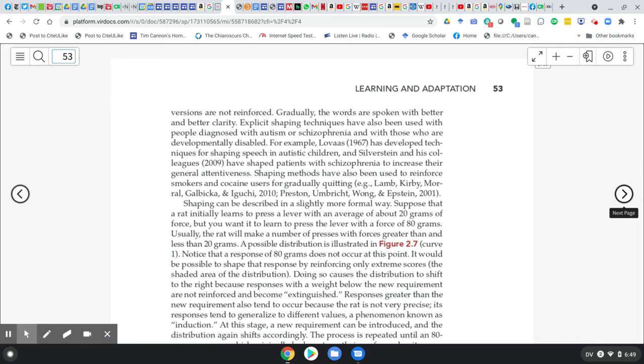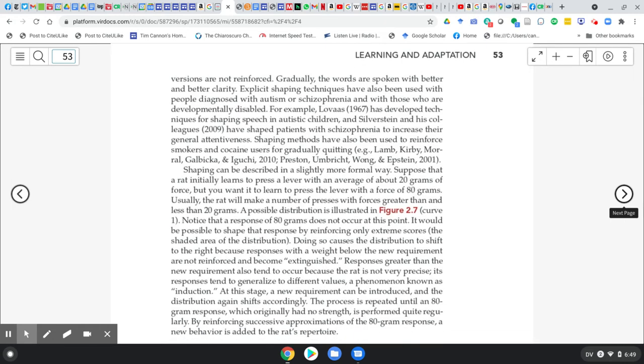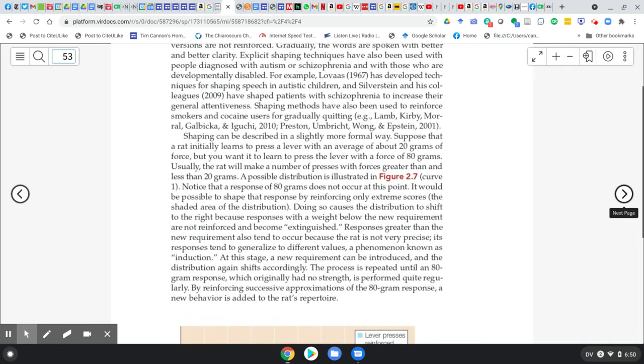Lovaas. Oh my God. I used to ride the elevator with him at UCLA, and he developed a very effective training program for autistic children. When I first came here from UCLA, some local parents knew about Lovaas, and they were desperate to find people who could do the Lovaas method. That exists now. We have that. And we have therapists that do it, but not back in those days. And he was a very colorful guy, blonde hair, big gold chains, Hawaiian shirts. He was larger than life.